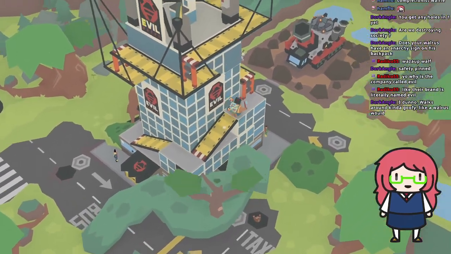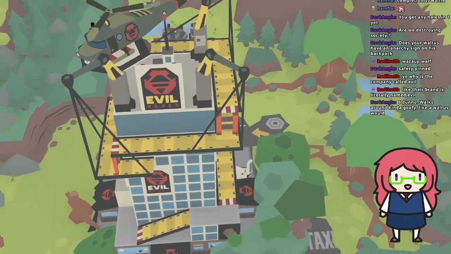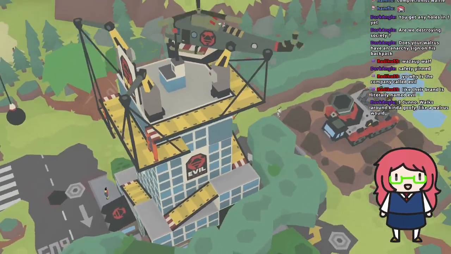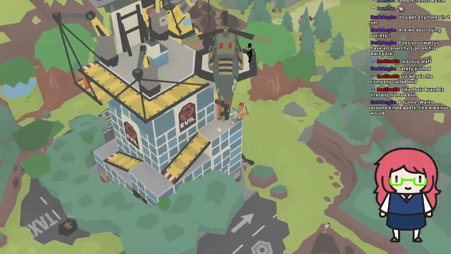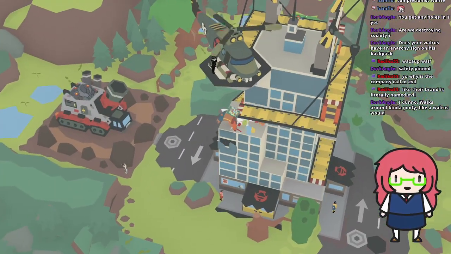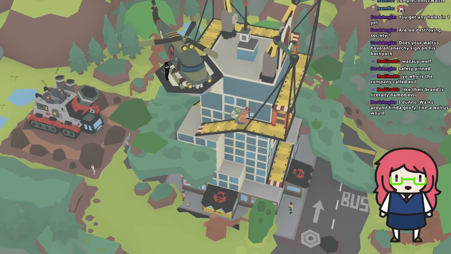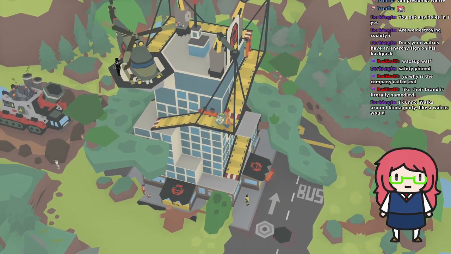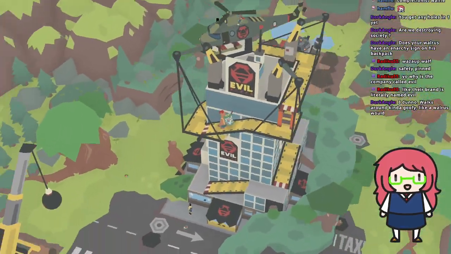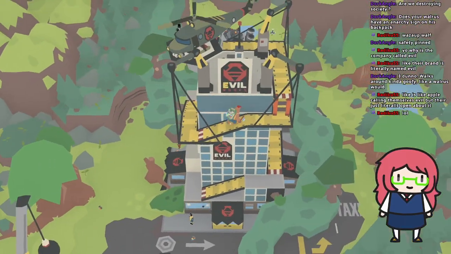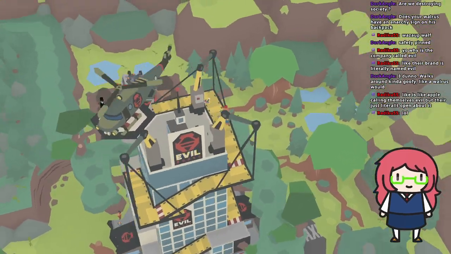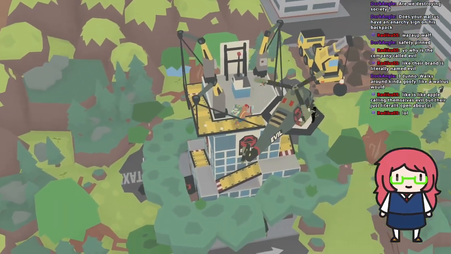Dark Souls ladder. Right here. Climbing up the ladder. We can now create a large axe. Except I don't know where the crafting bench is. We're simply just going up. I think there's something down there that I didn't fix. So the road is still there. Like Apple calling themselves evil, but they're just literally open. Why would Apple call themselves evil?